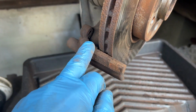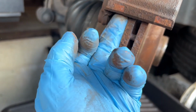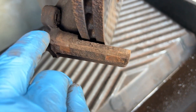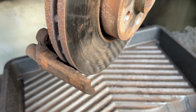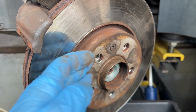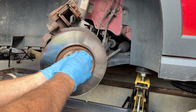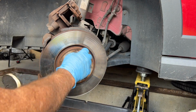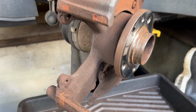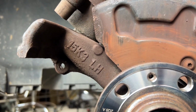Our next job is to clean up all this area of the hub where the brake pads actually slide. It's up in behind here as well. You've got to get it all clean with a wire brush, here and here as well. Look at all the brake dust and the corrosion building up. Personally, on this vehicle, it's only one grub screw, so I'm going to take the disc off because it's easy to get off now, and then I can wire brush in behind there nicely. You can see now without the disc there, we can get to all areas, around the back of it and in behind there.